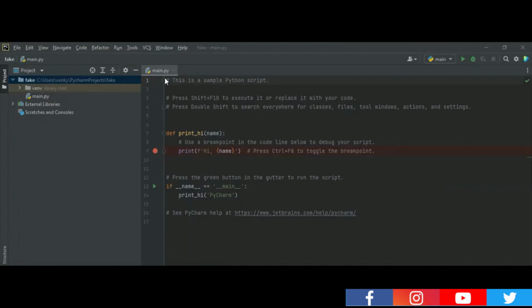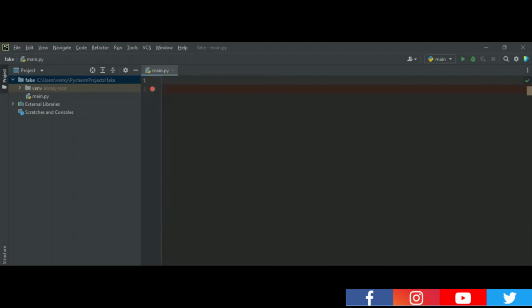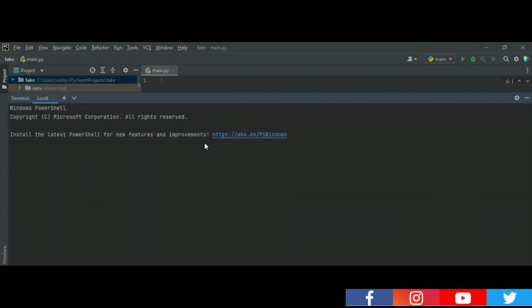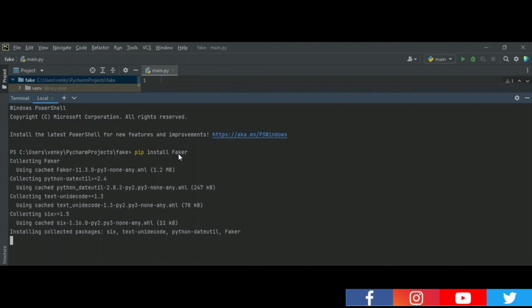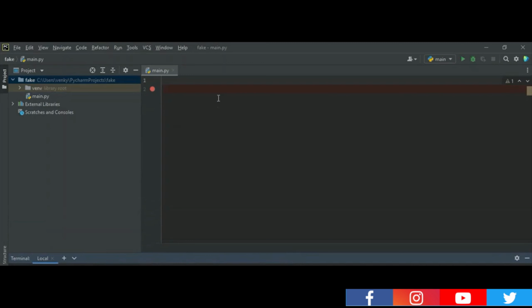I've already created my project, which is fake.py. Now the second thing I gotta do is open the terminal and add a module in it. Pip install faker. This faker will take care of the fake profile or any fake details we want to create in Python. So my installation is done. All I gotta do now is create the code and get my fake profile done.